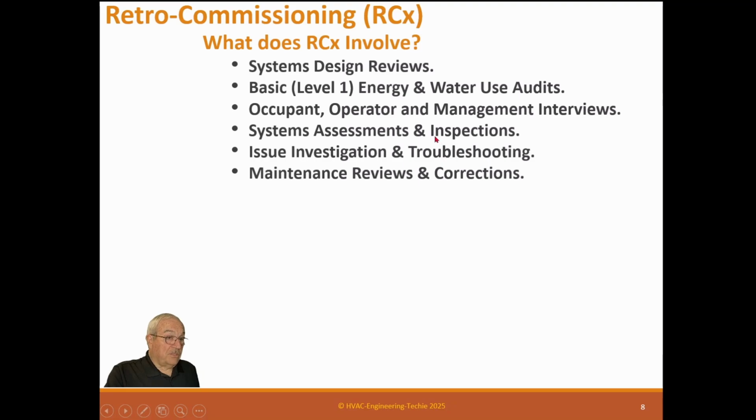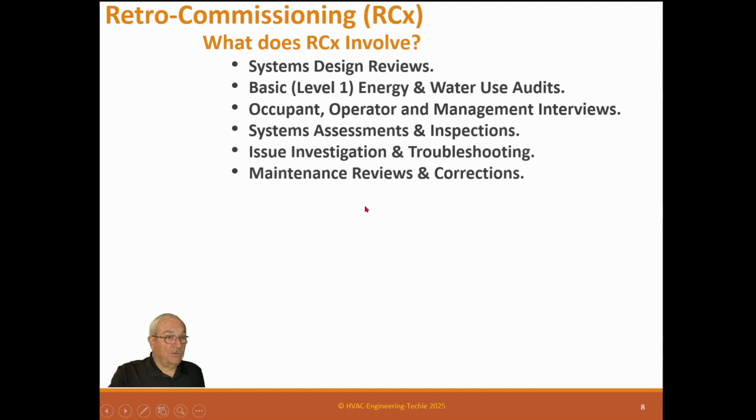Maintenance reviews and corrections. We need to review how maintenance is being done in the facility, and we might have to give some recommendations to the owner staff on how to actually do it better. There are many times I've been in a building where the operators actually don't know how to operate the system. The system's fairly complex, and when you build a brand new building, you bring in the operators and you train them. But 5 years from now, those people are probably not even there anymore. That's the biggest problem: people come and go, and the people that understand what's going on may not be there anymore, and sometimes that information does not get passed on to the new employees.